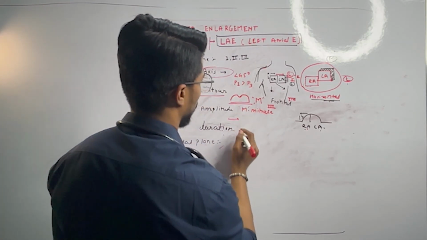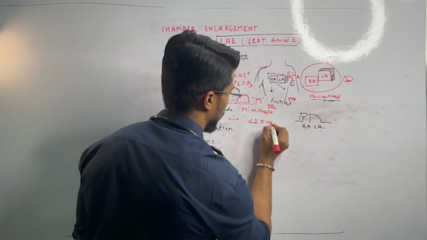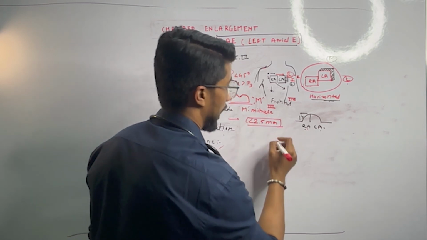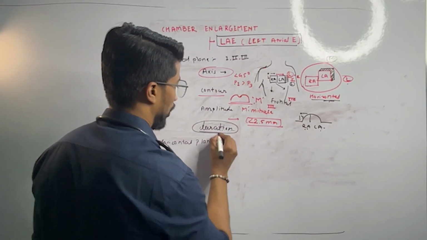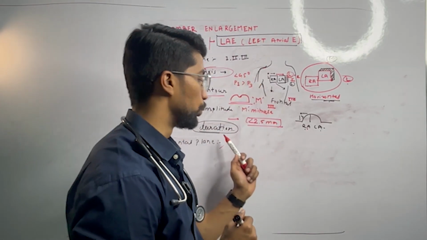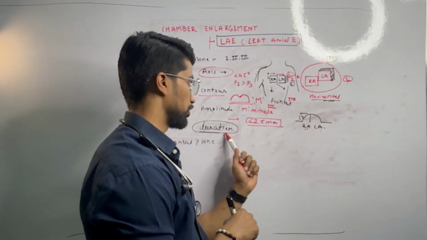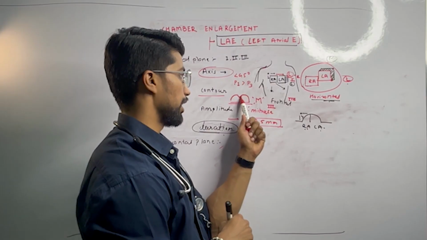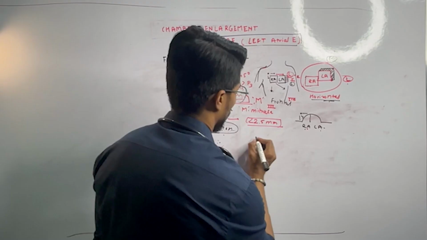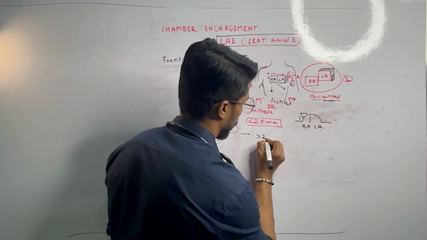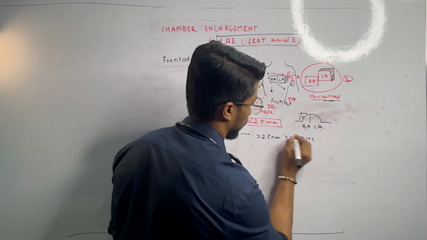What's going to happen to the amplitude? As you can see, there's not a lot of change in the amplitude, so it's going to stay less than 2.5 mm, unlike your RA enlargement, where it peaks and goes more than 5 mm. This is the thing with the duration. We studied that in RA enlargement, the duration does not increase, but the amplitude does. While in LA enlargement, the duration is going to go up because of this intra-atrial block, or time taken for LA activation. So the duration is going to be more than 2.5 mm, which is roughly equivalent to 100 milliseconds.